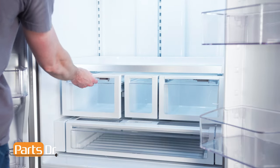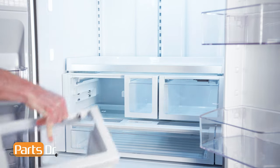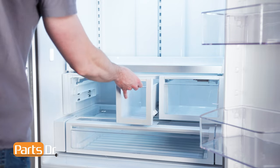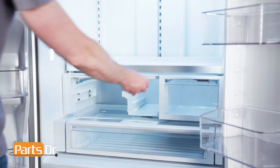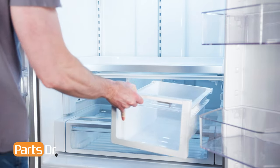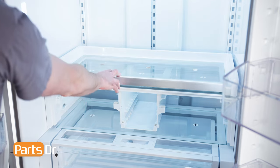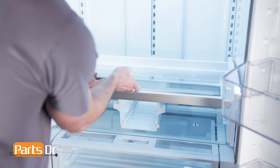Now, remove the crisper drawers by pulling them out until they stop, tilt up and out to remove. Next, carefully remove the two glass shelves on the platter pocket and the crisper cover.